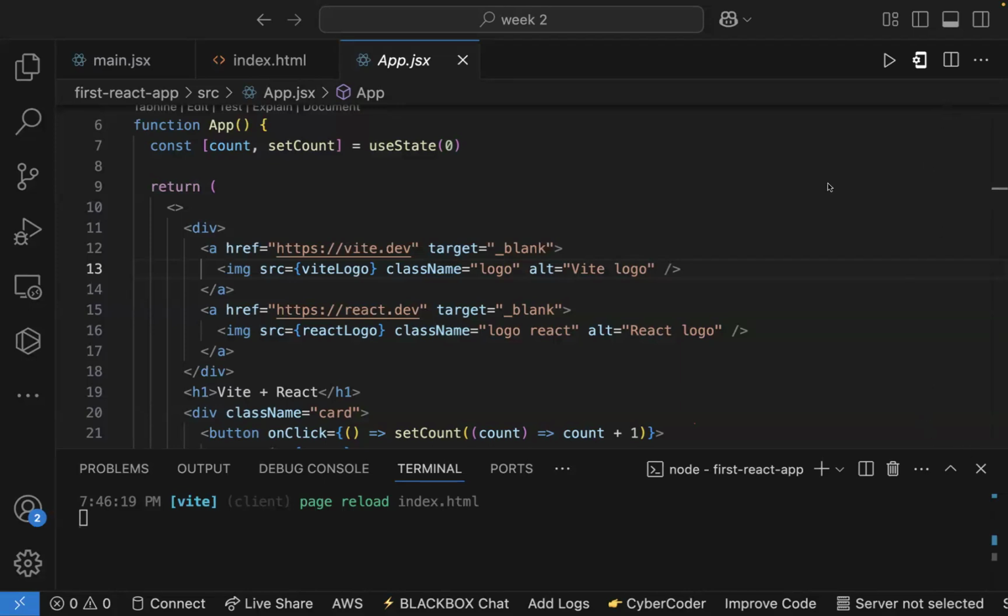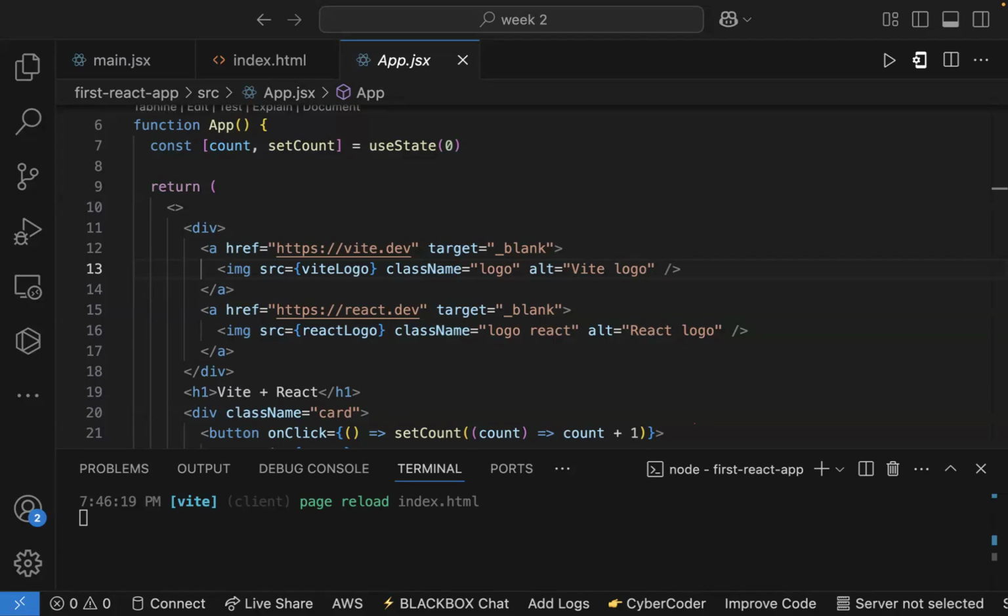Okay, Abiola, go ahead. Good day, sir. What I understand about virtual DOM is that it's different from the DOM itself, but what it does for React is to check if there is a change in an element instead of re-rendering the whole element.